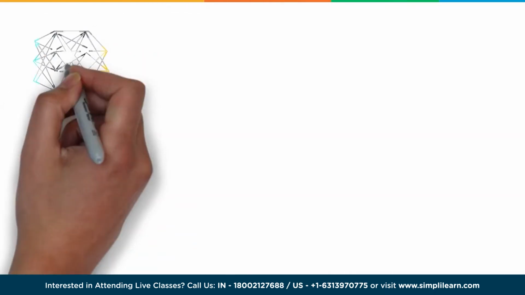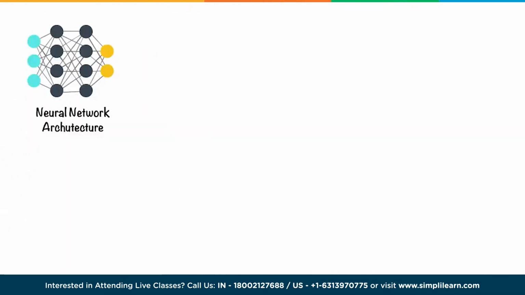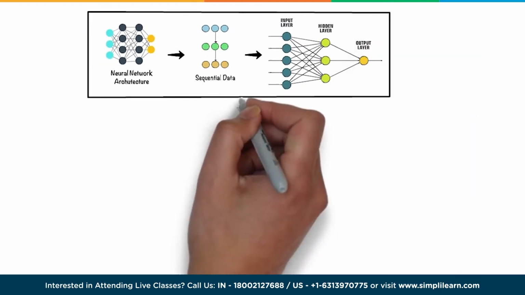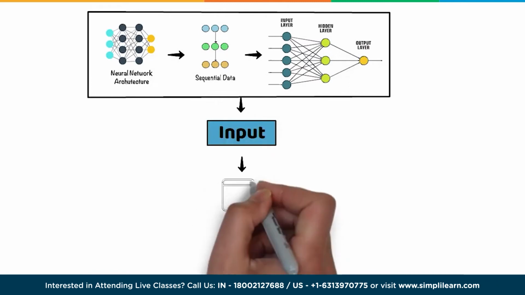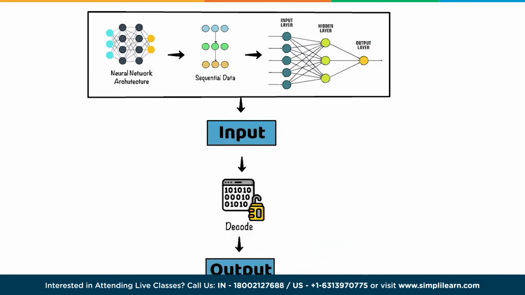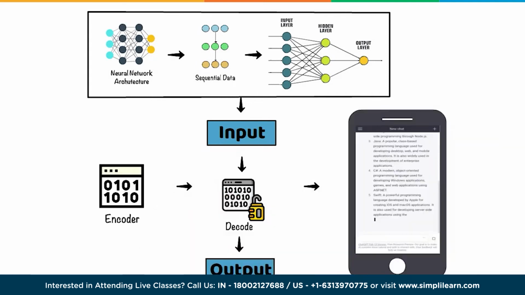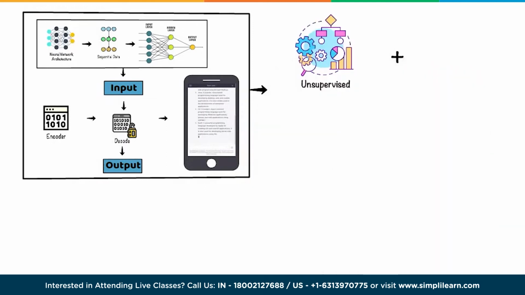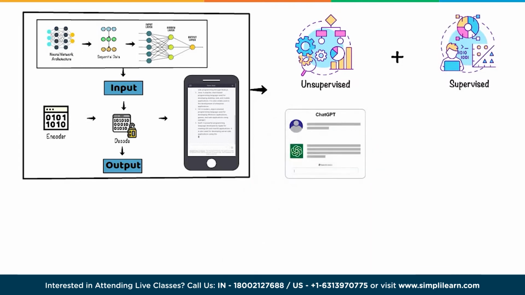Coming to the transformer model, it is a neural network architecture designed to process sequential data. It consists of multiple layers of self-attention and a feed-forward network. After the transformer model has processed the input, a decoder generates the output. The decoder uses the context provided by the encoder to generate the response. The model is trained using unsupervised learning and fine-tuned on specific tasks using supervised learning. For successful completion of tasks, it needs pre-trained data.